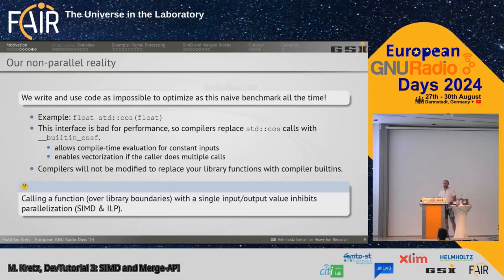So that's the auto-vectorization of those C math functions that the compiler can do just because it knows those functions. But your functions will never become part of the compiler. So as long as we write these interfaces, we have that problem. The function is often the inhibition for making use of SIMD and instruction level parallelism.